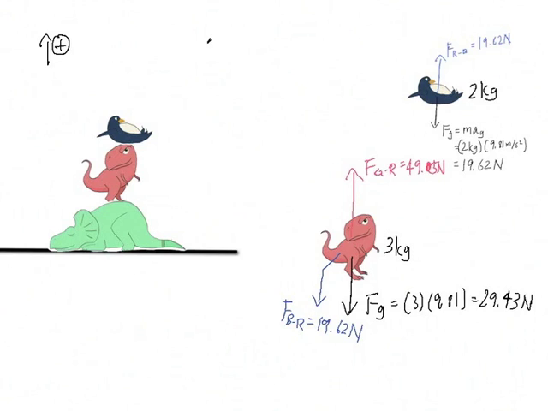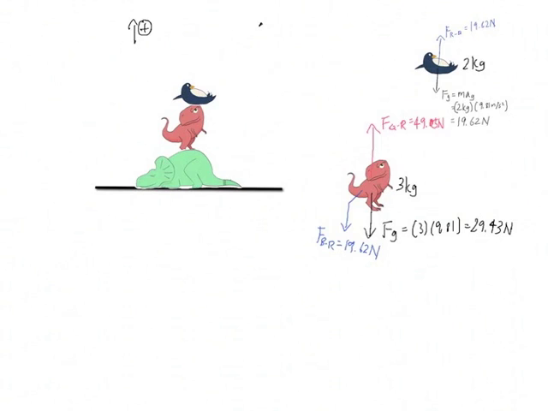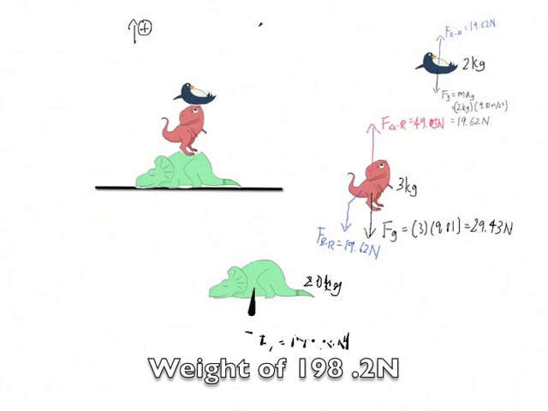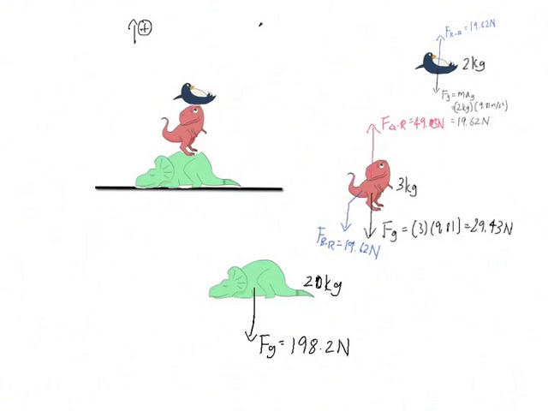Now all this might be enough for some of you, and you can stop here. But if you really want to torture yourself, why don't we also draw the free body diagram for the bottom dinosaur, the green one, just for fun. This guy's a bit heavier, it has a mass of 20 kilograms. And I calculated that weight beforehand, so trust me. Now what about the force exerted by the red dinosaur on the green? Well, that force is going to be equal to red exerting its force due to the weight on green, plus the force exerted by blue through red on green as well, right?